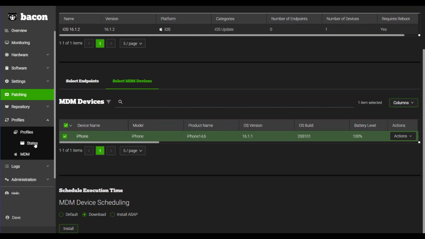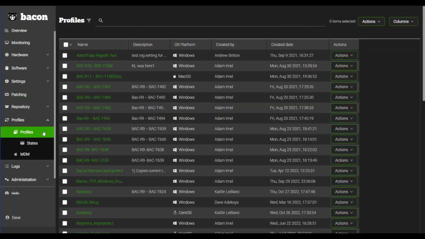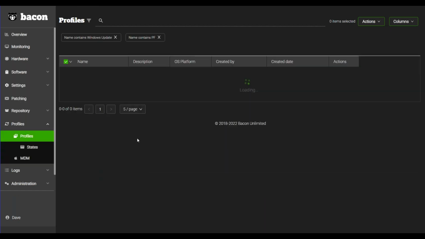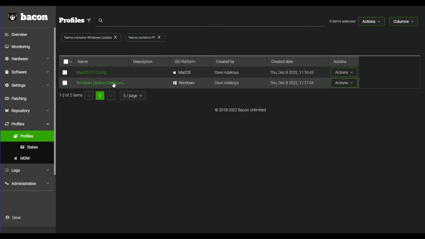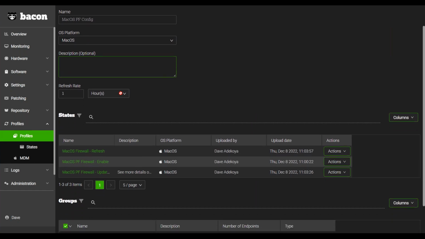I think the key thing to focus on, maybe if you just click on the profiles top section there, yeah, that's perfect. So these are lists of profiles, and when we're dealing with profiles, we kind of have three things to talk about. One is going to be the profile itself in terms of endpoints, and so that means you want to do something on endpoints and you want it to happen in some sort of continuous time. So Dave sort of hovered over the refresh rate there. You can go down to a minute, but most things that you're doing, maybe hourly is probably good. Some things are once a day, some things are once a week.